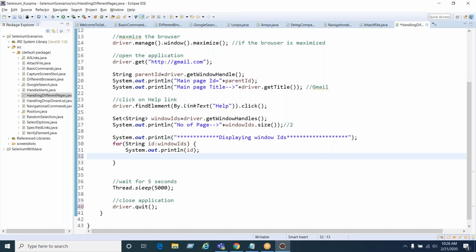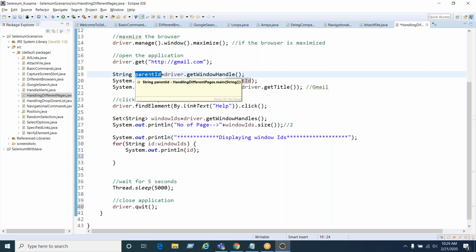Now, what I want is to switch to the second page. So one is the parent and the second one is the child. So now what condition do I have to write? If the ID you are getting is equal to the parent ID, that means you are in the main page.